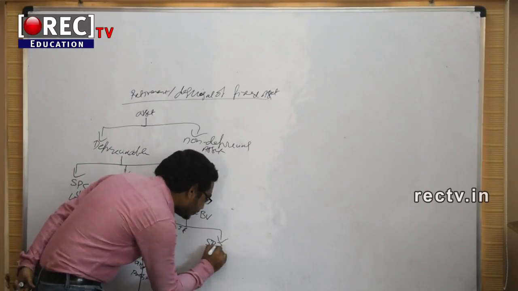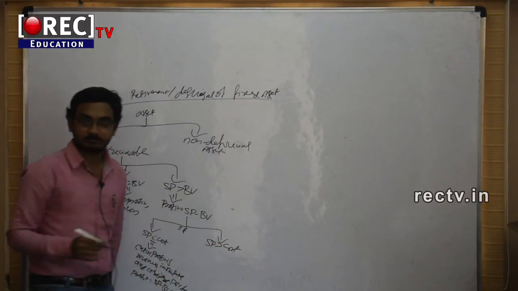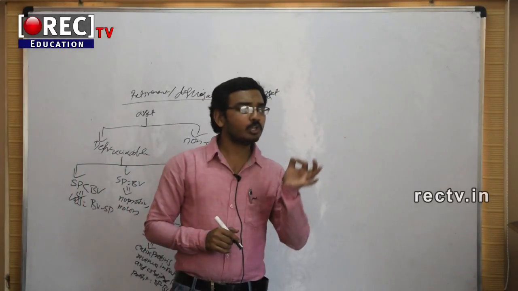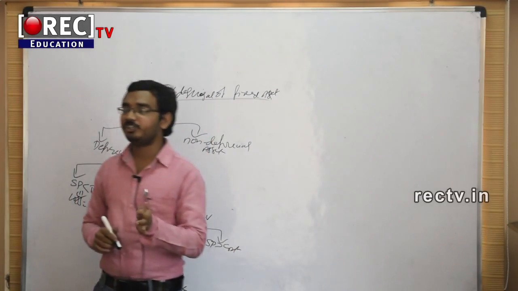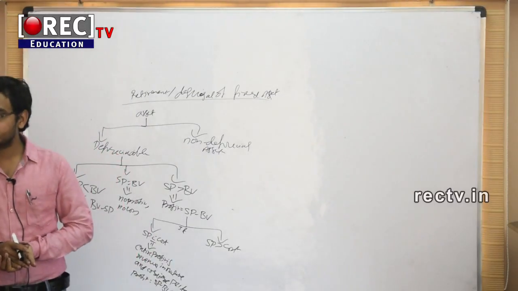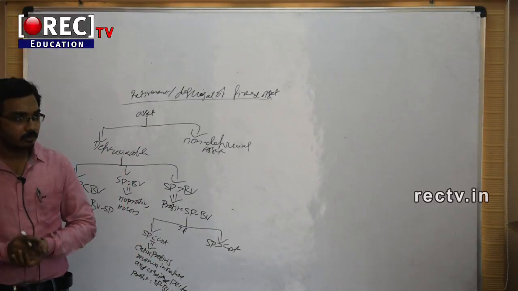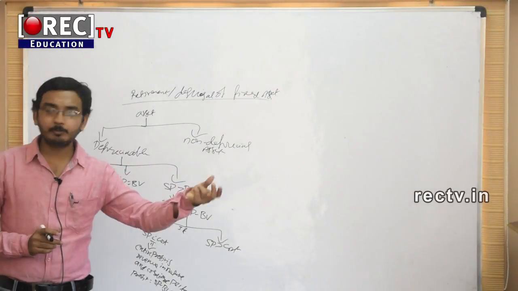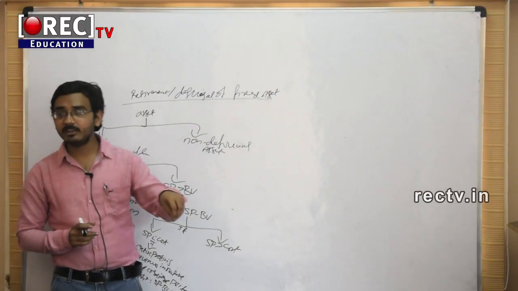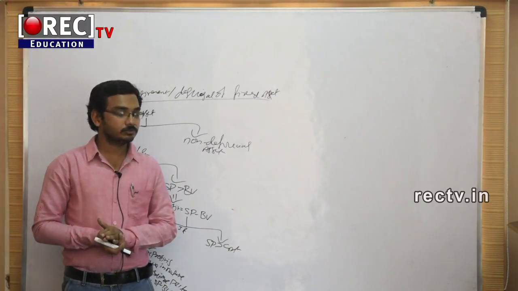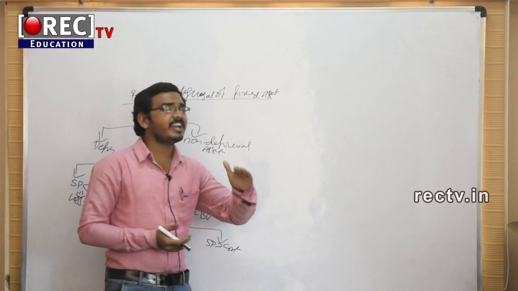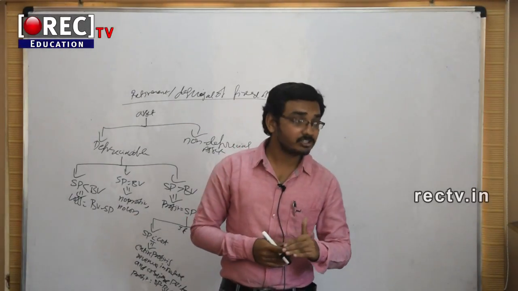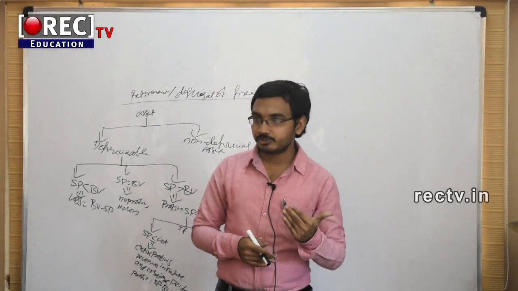If the sale price is greater than cost, any amount of profit to the extent of accumulated depreciation is to be treated as revenue profit, right? Already accumulated depreciation we have debited, now we are recovering it. That's the revenue profit. Any amount realized in excess of cost, that's of capital in nature, right?